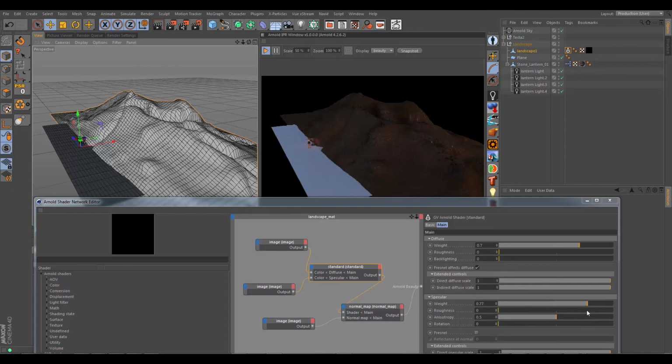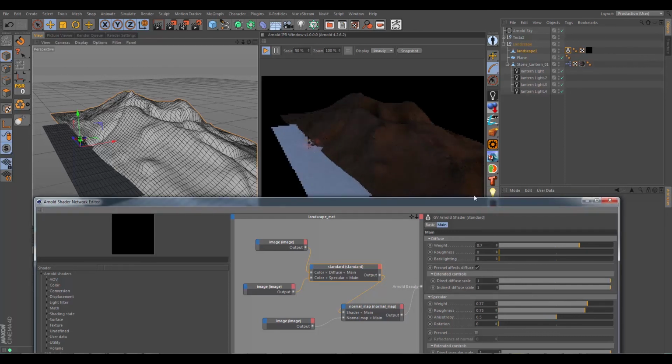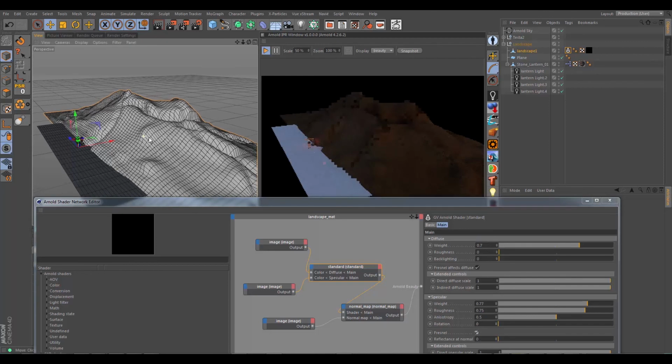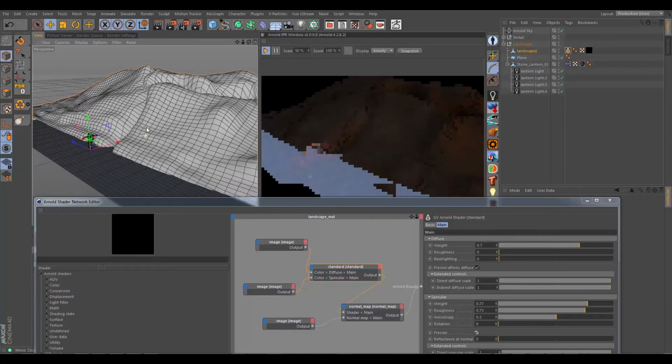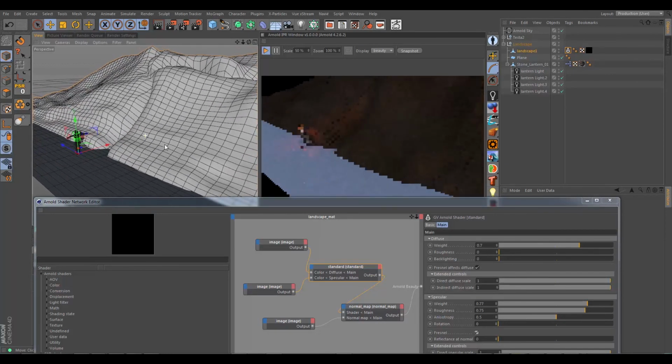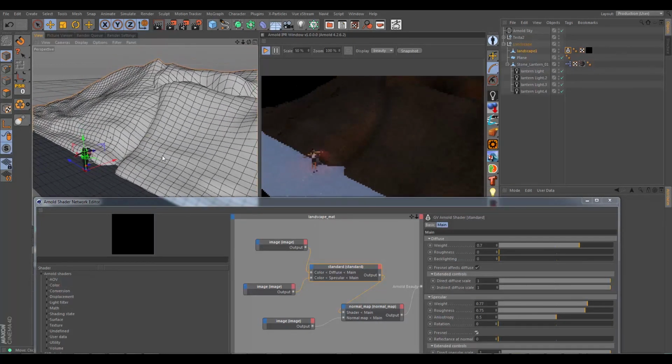And we can go ahead and increase our roughness, of course, because this is dirt, so it's going to be more along the lines of a diffuse specular there. And of course we can add some Fresnel, and we're going to get our nice dirt mound look back with some really nice specularity. And so that is pretty much that.